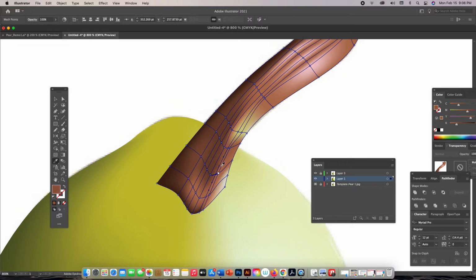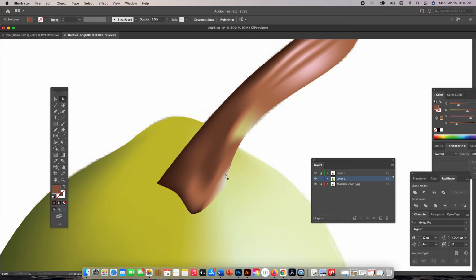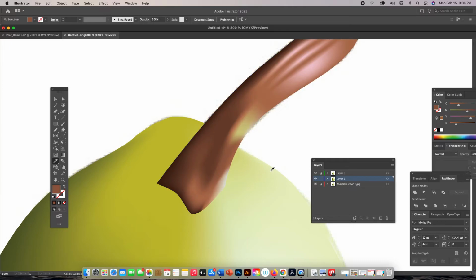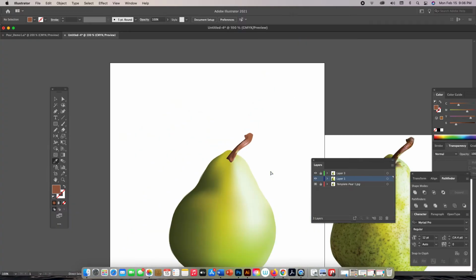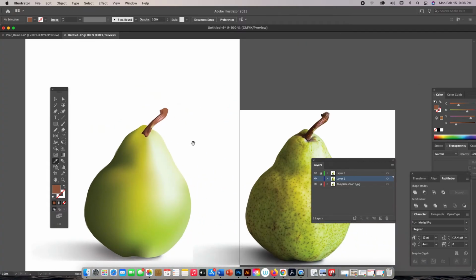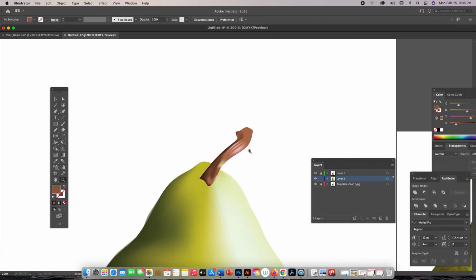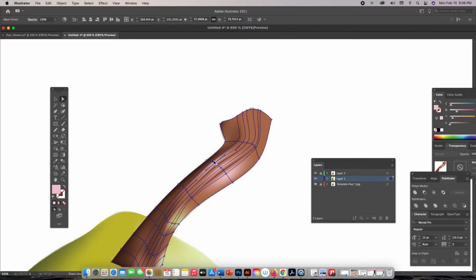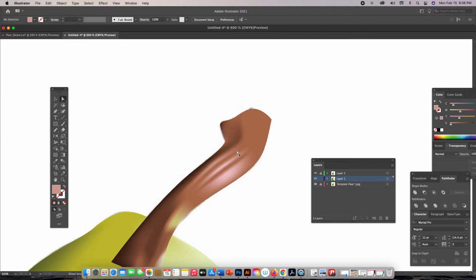Yeah, that's not bad. Remember, this is pretty small when you zoom out, so I'm just trying to get some transitions going on here. Okay, I like that. We'll zoom out. And you can see this starts to look more and more like the stem. If this is too light, we can always pick a color in between there. Oh, maybe that wasn't right. Yeah, there we go. That looks much better.